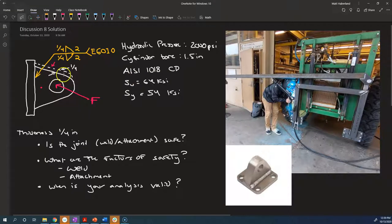But here's the geometry. We don't care too much about these outer dimensions of the part. We're just analyzing the connection of the joint. Of course, you should also analyze the part itself, but we're analyzing the weld and the weld interface with the base metal right now. We've got a fillet weld that's got a 1/4 inch leg size, and it's 2 inches long, and it's on both sides of the part. So on the side that we see and on the far side, the arrow side and the reverse side, the other side. The thickness of the material is also 1/4 inch.